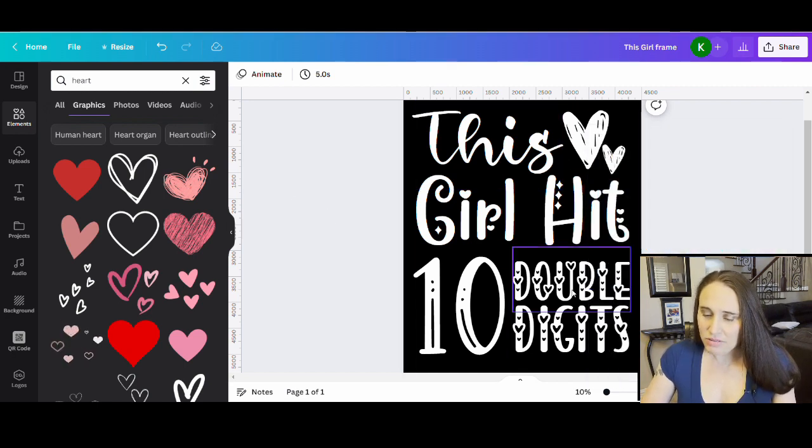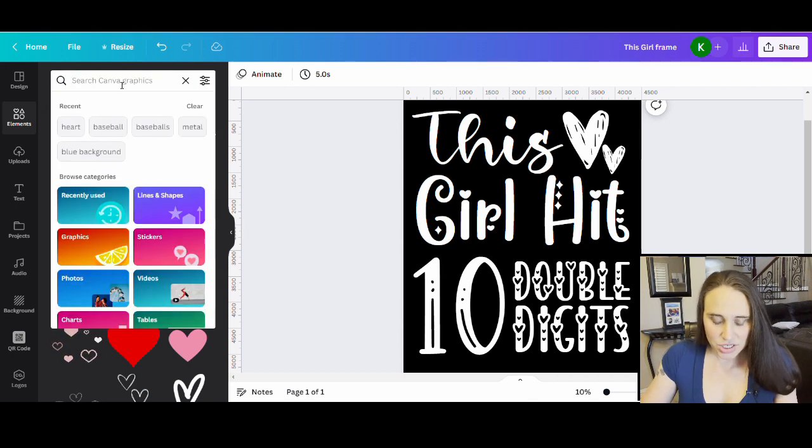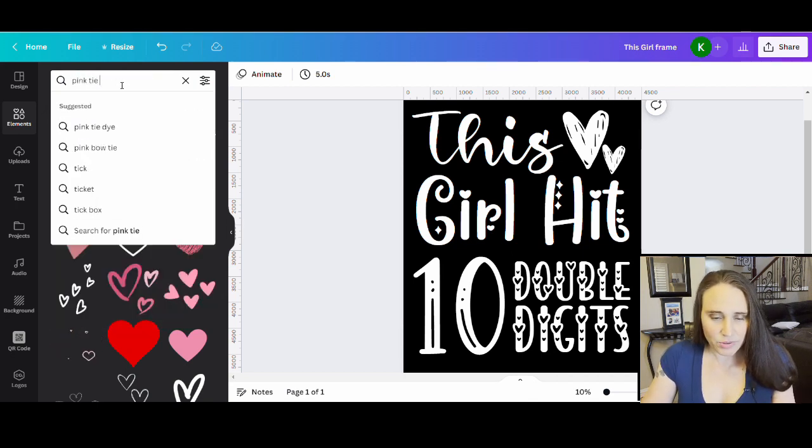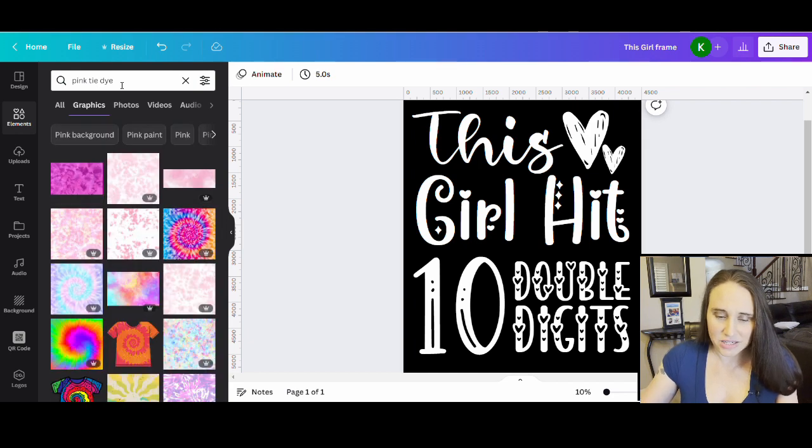And so the mask that I'm thinking is something that's sort of like a pink tie-dye. So I've seen a lot of tie-dye or watercolor styled designs on Amazon, and this is a little girl's shirt, so I'm thinking pink, purples, something that really looks cute for a little girl's shirt. So I'm gonna go back over to my elements in my search tab, and this time I'm gonna be searching, let's go ahead and just put pink, and I'll put tie-dye. There's a lot of fun tie-dye stuff.